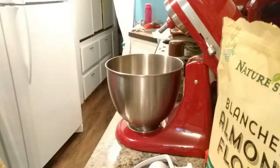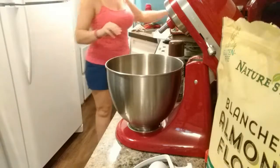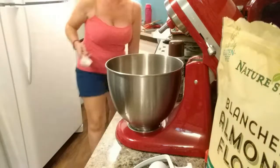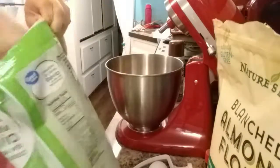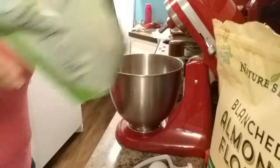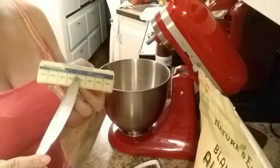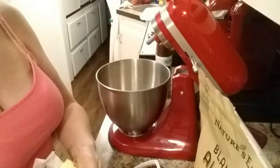And then 1/4 cup of stevia. That's a 1/2 cup. I have 1/4 cup somewhere. Or I did. Oh, maybe I didn't use it. Okay, so 1/4 cup of stevia. And then we're going to do 1/4 cup of butter, which is a 1/2 stick. Softened butter. Oops. Junk on my knife.